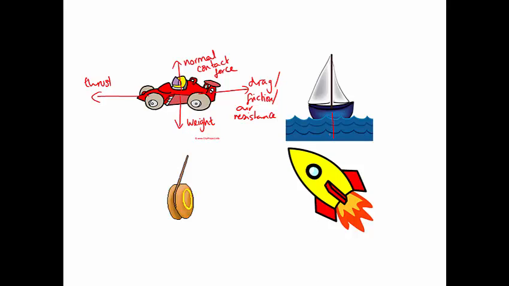Okay, if we look at the boat, again, we've got the weight acting downwards on it. And this time the force acting upwards is called the upthrust. That's the force that you get upwards in water that stops things sinking. Then you may again have some thrust for pushing it forwards and some drag or air resistance pulling it back.